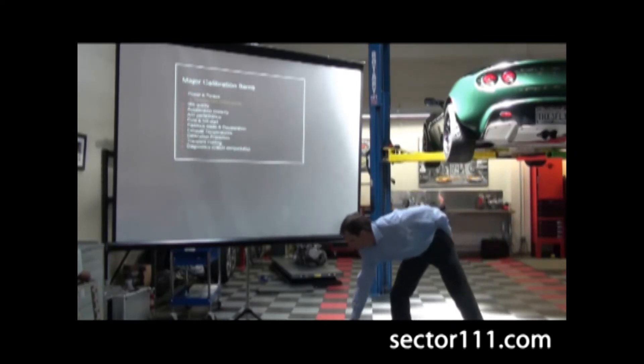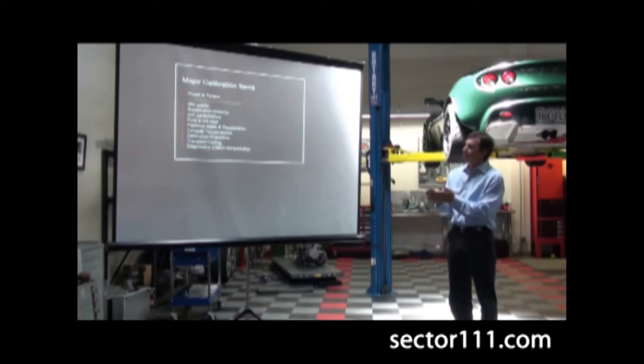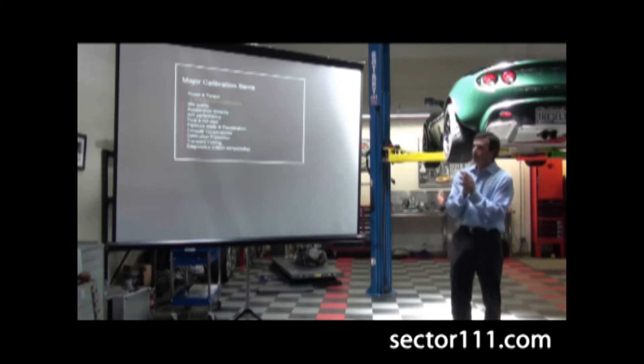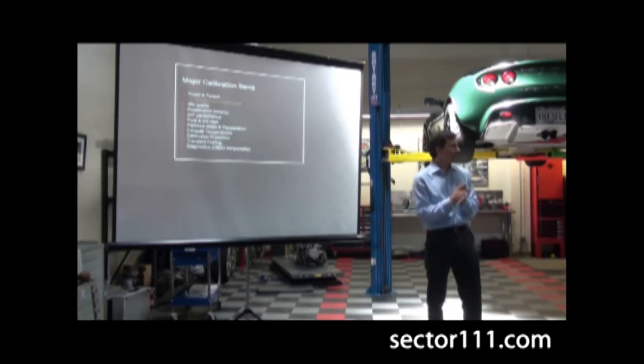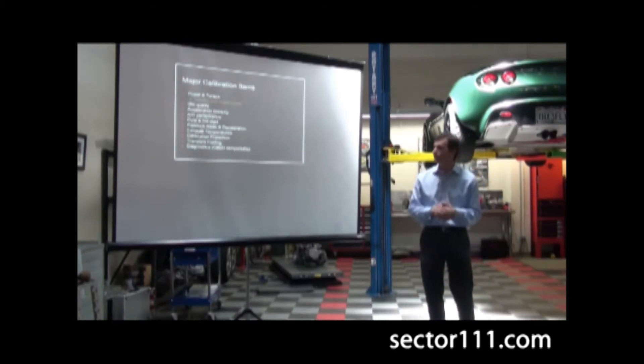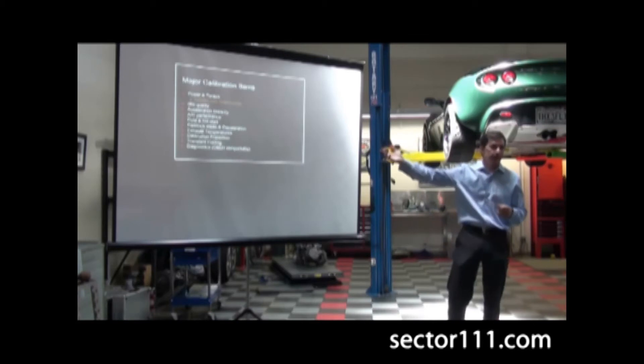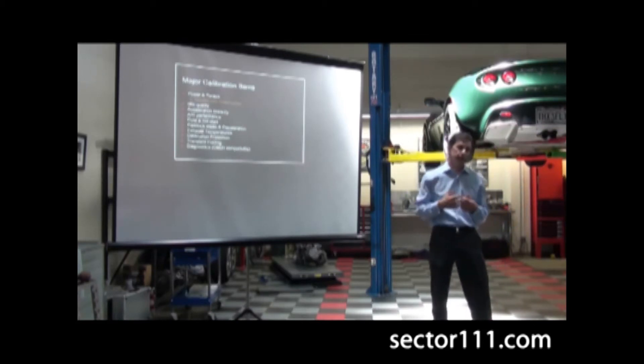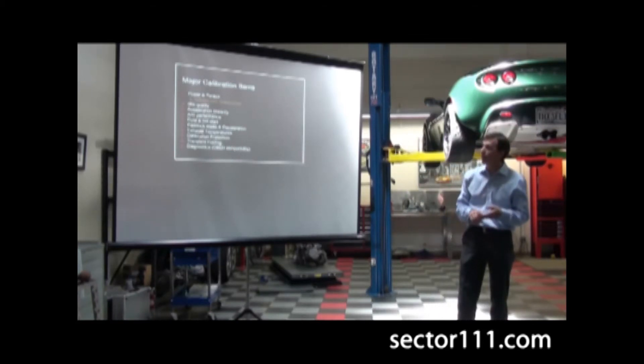So here's some of the items we look at. Just to kind of go through a bigger list of those that I look at when I'm calibrating a car. Obviously the power and torque, that's usually the main idea why we're doing it. We add a supercharger to it, you put a different exhaust on it, you want the cam at a different point. The first thing we look at is power and torque. We get that on the dyno. We spend time tuning in the ignition timing, the fuel where the cam switches.